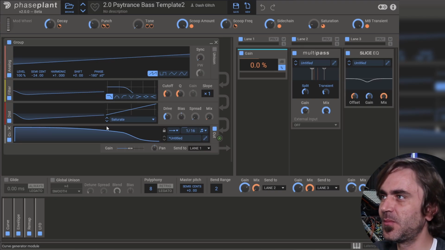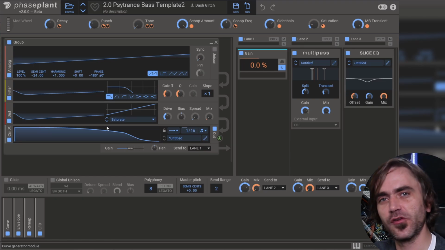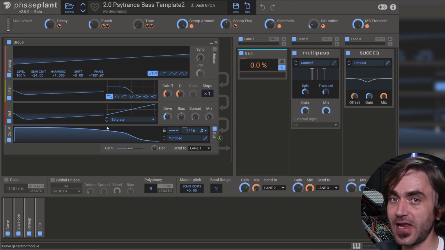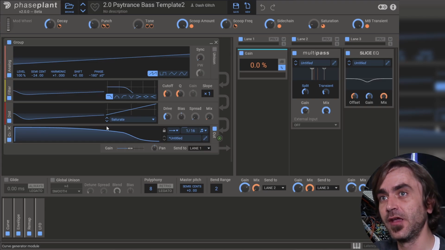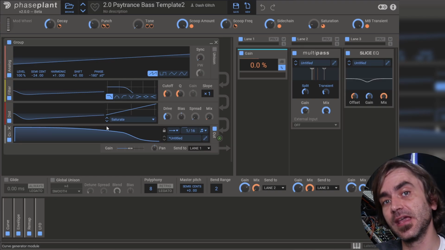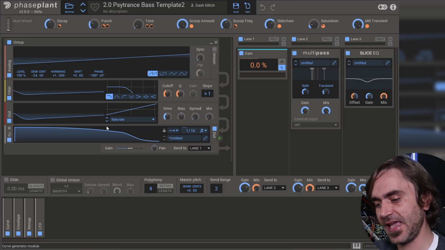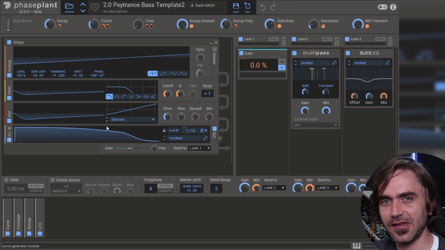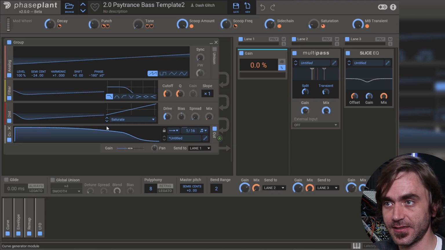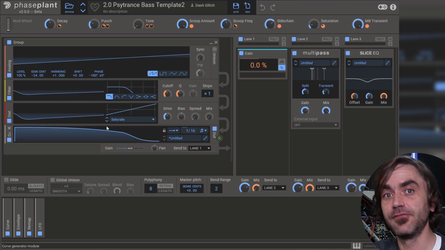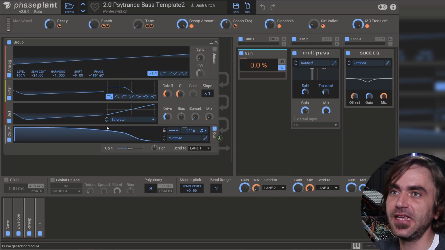So often, for example, if you had the release locked to a specific number of milliseconds, that is often not relative to the tempo of the track. So if you make a preset that's specific to 145 BPM, and then you change it to 138, the length of the notes and all sorts of things like that will change, and you have to fine-tune it exactly how you want it. Along came the MSEGs and more advanced LFO envelope generators like Vital and Serum, and that just made life a little bit easier.